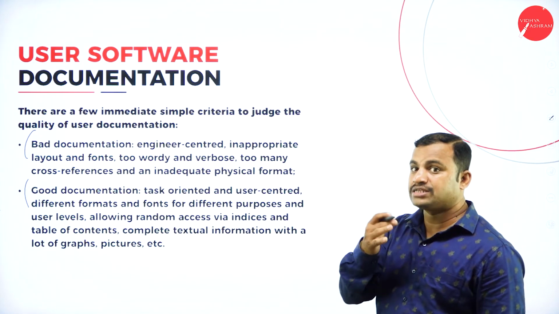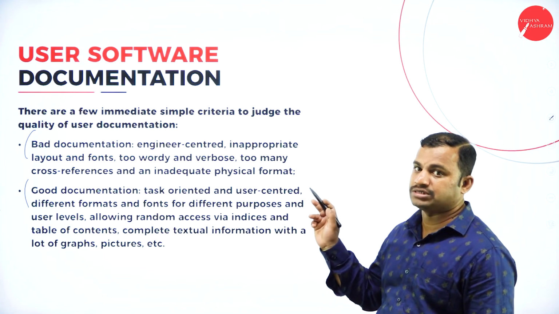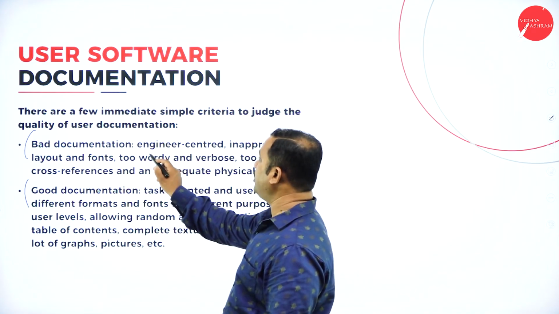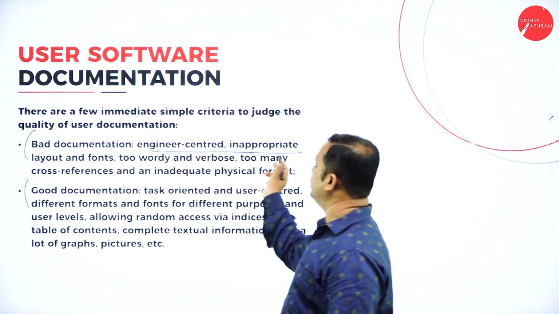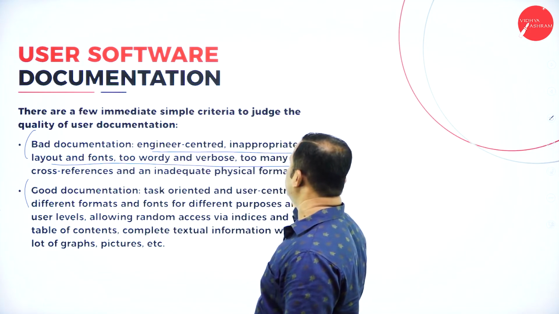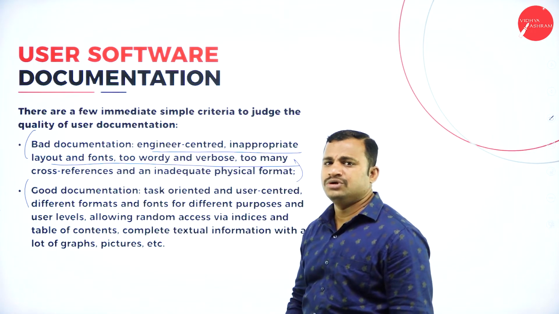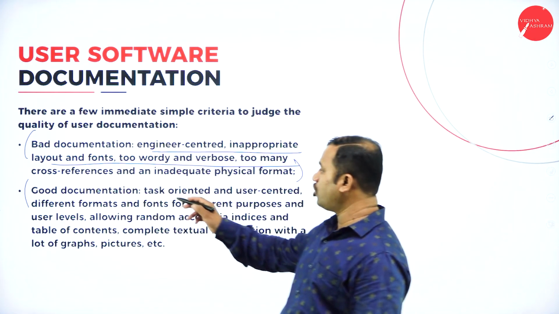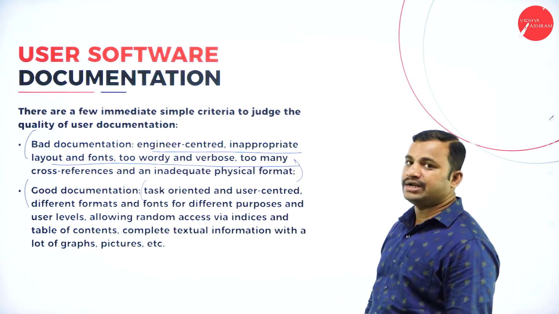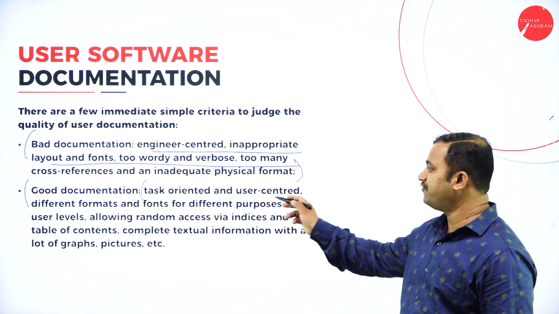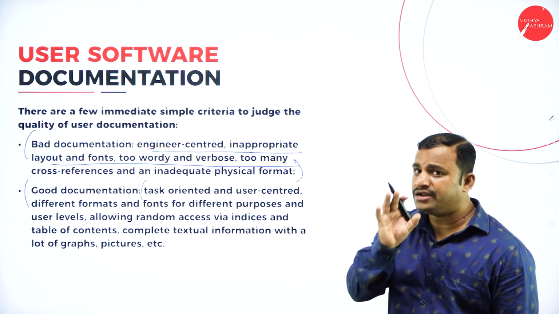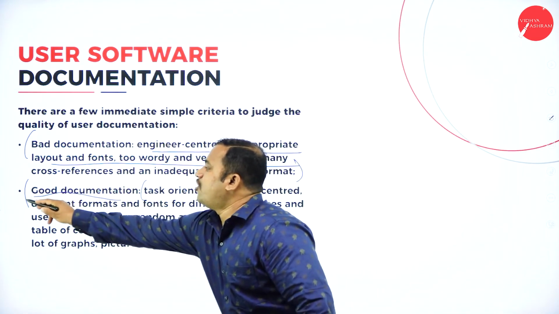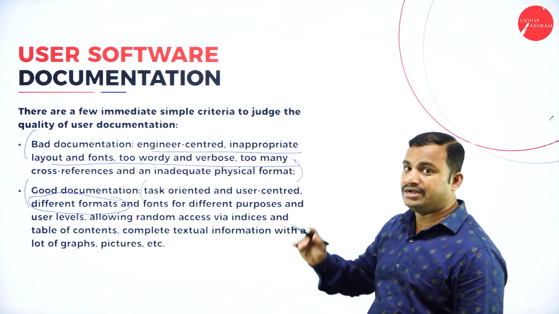Let me re-explain the same thing here because it is very much essential for software engineering documentation purposes. Bad documentation, that is engineer-centered, with inappropriate layouts and fonts and too wordy, all leads to an inefficient delivery of the software product. Whereas good documentation is task-oriented and user-centered, with different formats and fonts; they maintain standard font sizes and standard formats, which are followed here at different user levels.